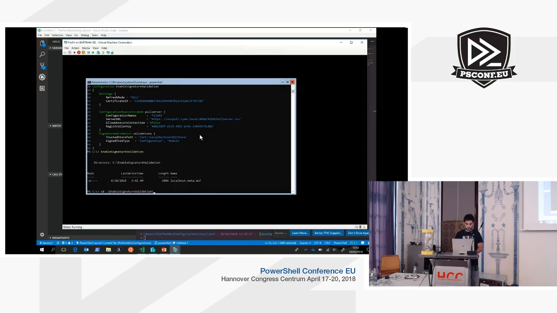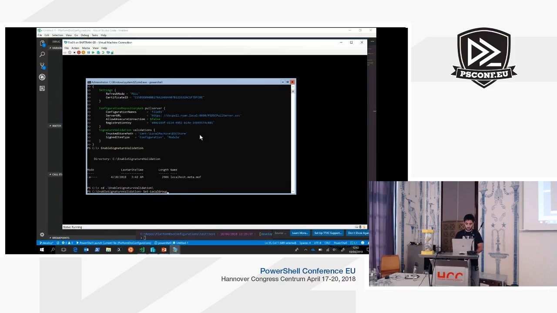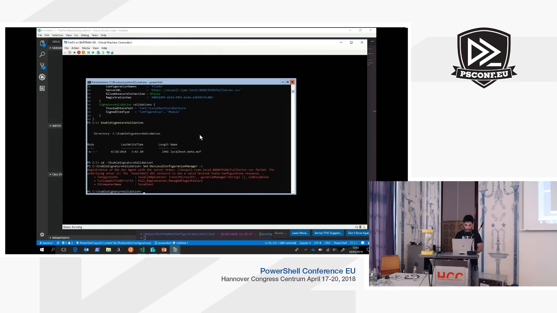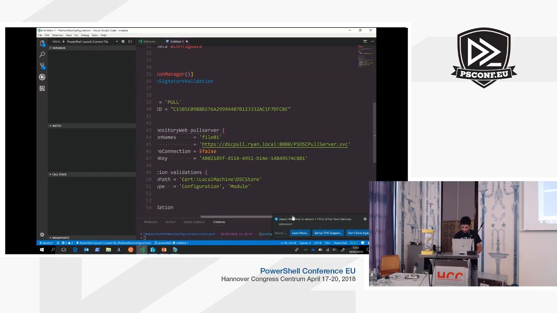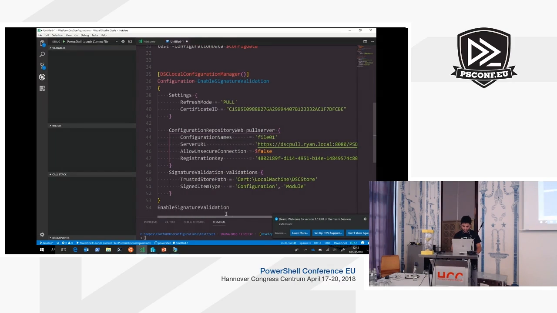Okay, so Set-DscLocalConfigurationManager. Still made a mistake. What did I do wrong there? There's a space. Just give me a break.